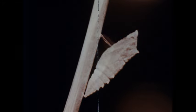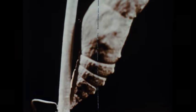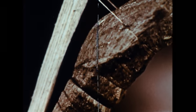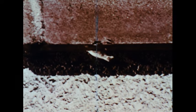Birthday number 3. He is now in the pupa or chrysalis stage. On contact with the air, the chrysalis hardens and changes color. They usually are a light green color at first, gradually darkening with age. However, sometimes they will be quite different colors. They may attach themselves to any convenient surface. It is probably only coincidence, but often they seem to assume the coloration of the surface they are upon.